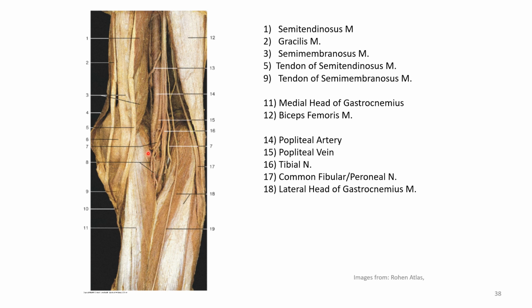Here's the popliteal fossa. Again, here's semitendinosus. Here's semimembranosus, deep to it. Biceps femoris, the long head. Coming down from the sciatic nerve, you're going to have the tibial nerve in the popliteal fossa and the common fibular nerve going laterally. Also seen here will be the popliteal artery and popliteal vein. This is the lateral head of the gastrocnemius muscle and medial head of the gastrocnemius muscle. And this is the sural nerve.